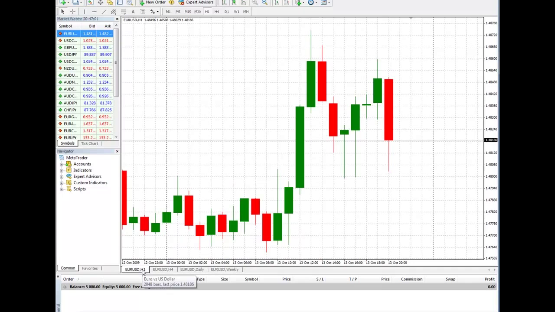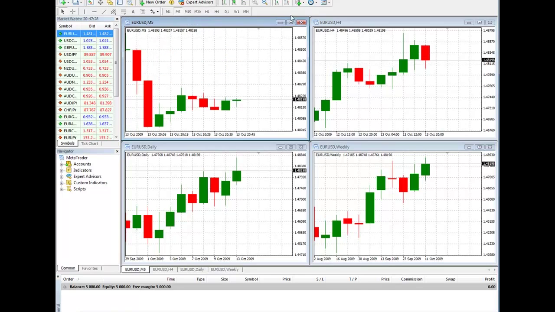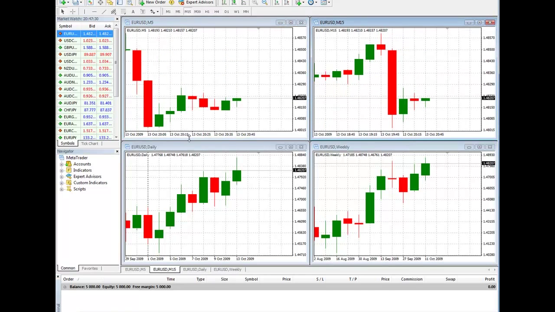Again, this is just one way to set up a screen for a particular currency pair that you might want to study. Now this can be applicable with any of the other currency pairs, pound, dollar, yen, etc. You can set it up, and also if you prefer to trade on a smaller time frame, all these can be changed, and you could go 5-minute there, 15-minute there.